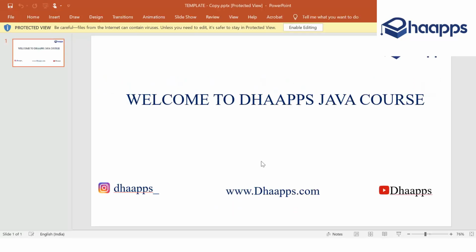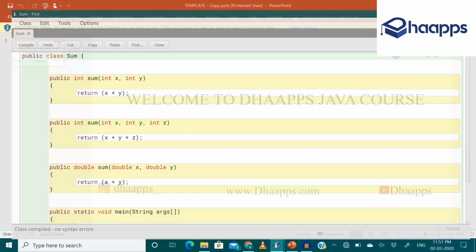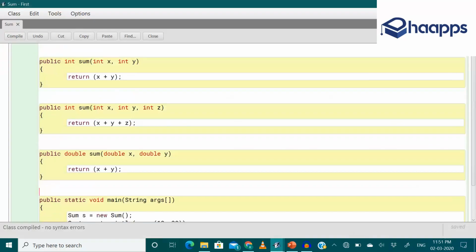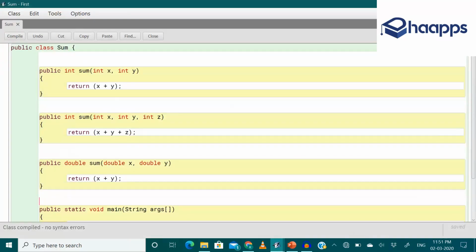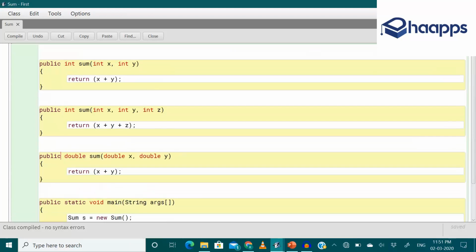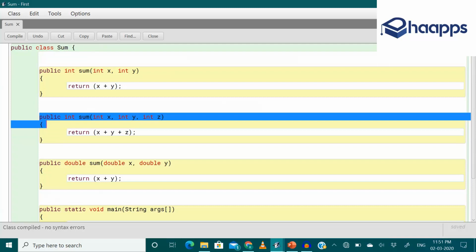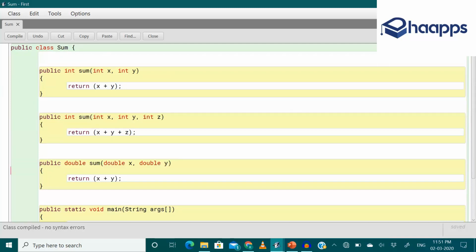So now we'll be going into a code window, and here I have already opened up my BlueJ. Here I have written a code. So public class sum, okay, public int sum. I'll be coming to this part once again, but before that I'll be telling about, see, these are all functions actually. So once again, a recap of the previous sessions. This is actually the prototype of this function. This is the prototype of this particular function. This is the prototype of the next function.